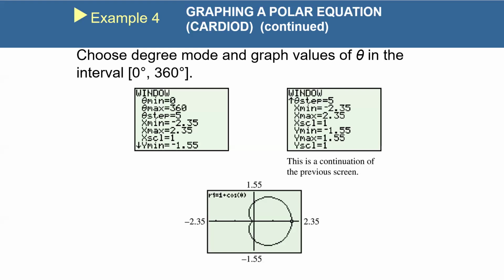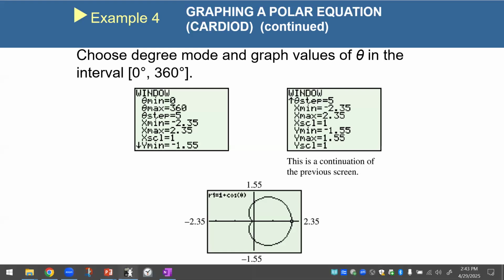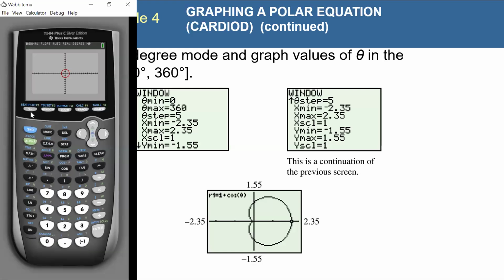So all you're doing is typing in 1 plus cosine theta. So let me open my handy dandy calculator. Here's Sylvie. She's on. So I'm going to go to y equals, and we're typing in 1 plus cosine theta. I'm going to go to my window, and my window right now is set up pretty high. If I want to narrow some of it down or see what happens, I can hit zoom and do zoom standard. It's kind of hard to see that.